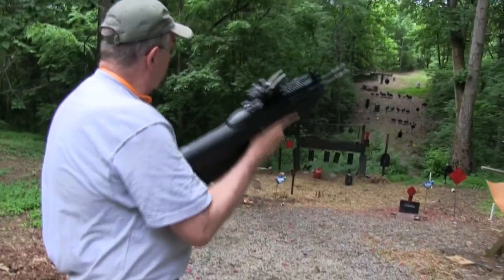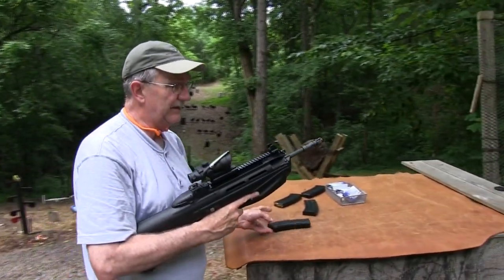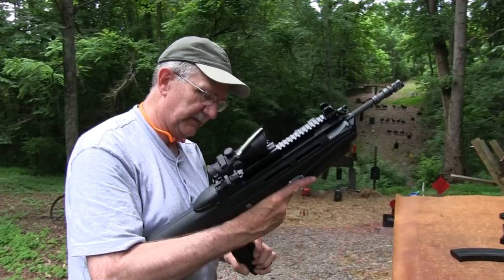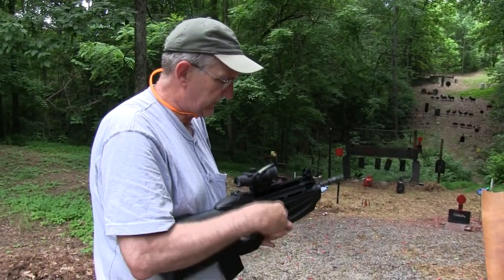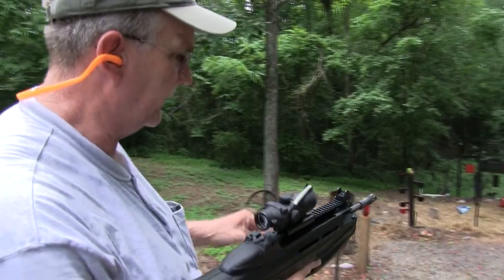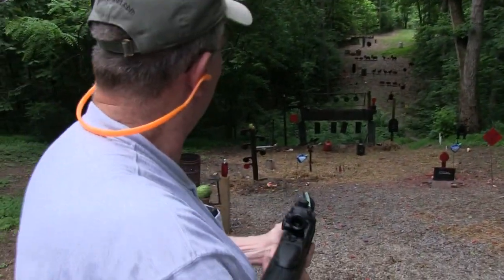Well, I'll take a few more shots. I've depleted most of my targets. I didn't expect to be able to hit so well. I didn't expect to be such an expert shot with this thing. Yeah, right. Well, I mean, I should be. It's a rifle. I've got an ACOG on it. It's just that I don't shoot a lot of things like this, and sometimes I can struggle. We'll take a couple more shots.